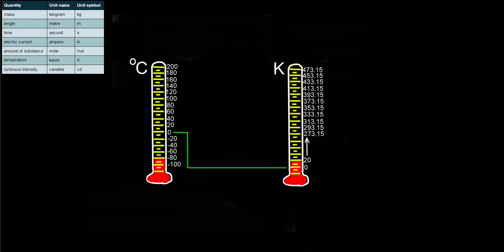The Kelvin scale is an absolute temperature scale. It is just the Celsius scale shifted back negative 273.15 temperature units. What this means is that to convert between Kelvin and Celsius, you are just adding or subtracting 273.15. 0 on the Kelvin scale is the coldest possible temperature in the universe.